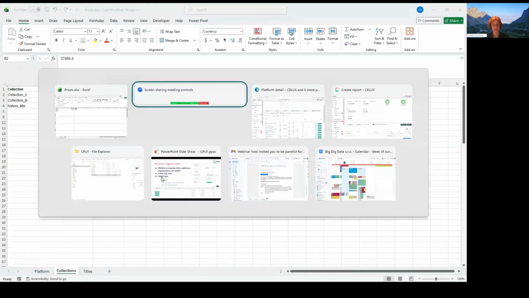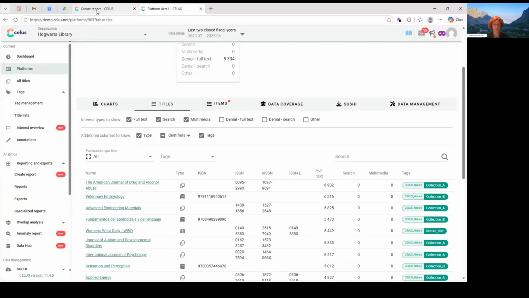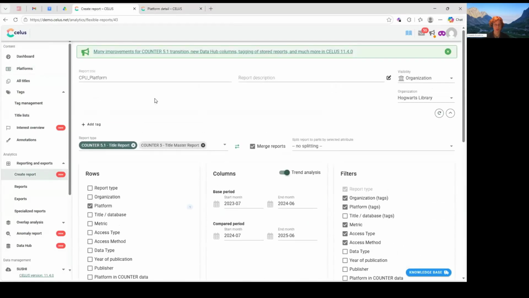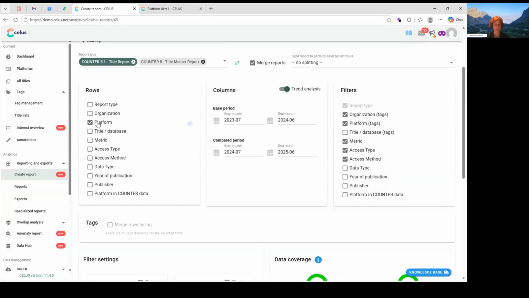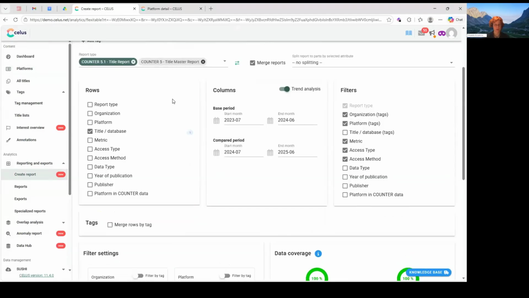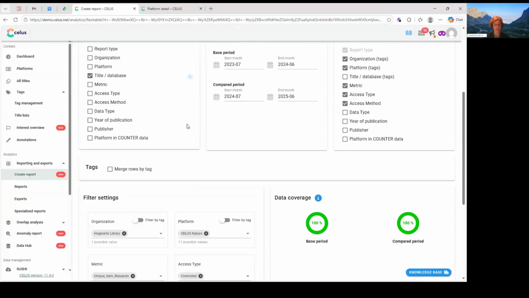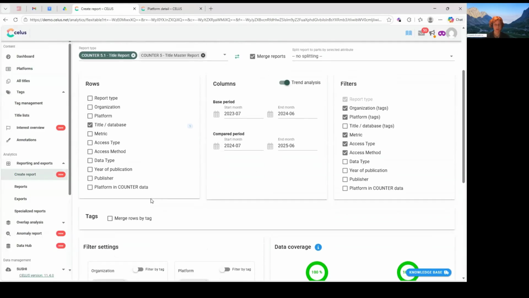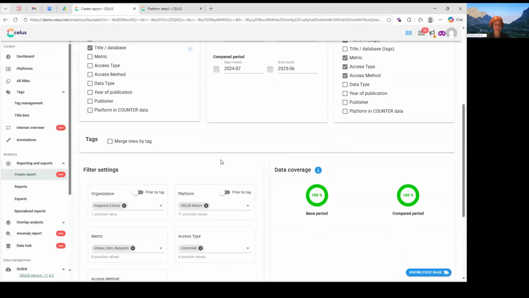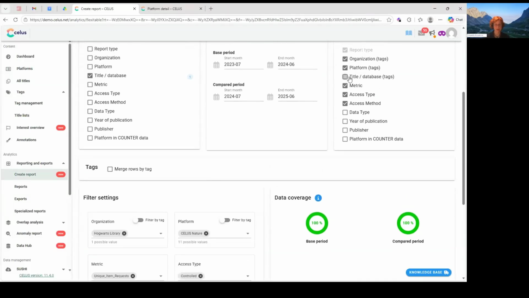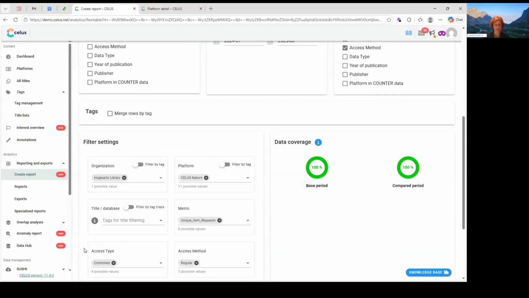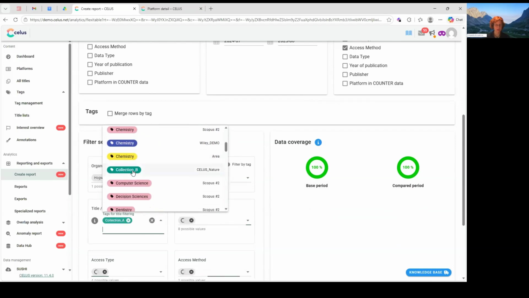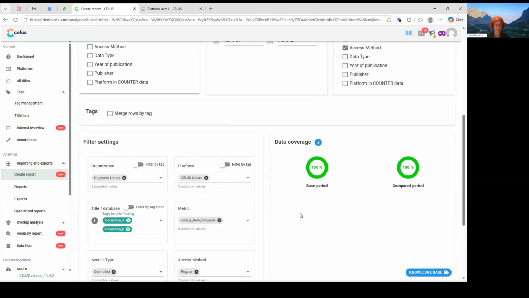Okay, so back to reporting here. I have to change the setup to have title and database in rows and also in filters. In filters, I will choose collection A and collection B.